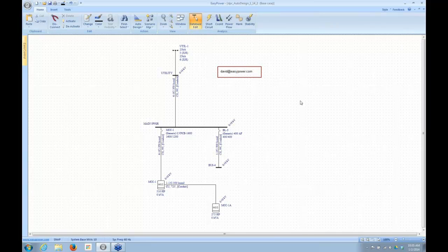So hopefully you get an idea of how it works and the capabilities, and you might want to play around with it a little bit. You don't have to run AutoDesign on the entire model, right? You've seen we can just pick and choose what we want to run it on, and until you get comfortable with it, that's probably a good way to go.